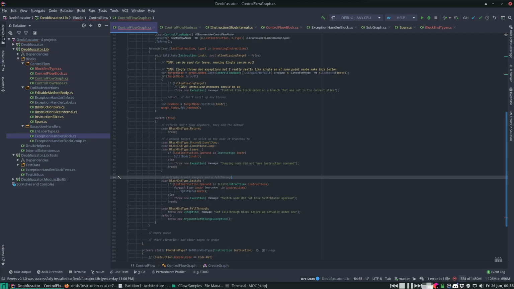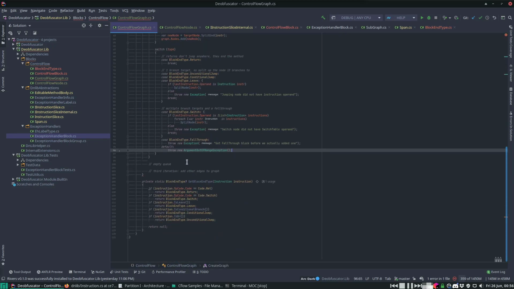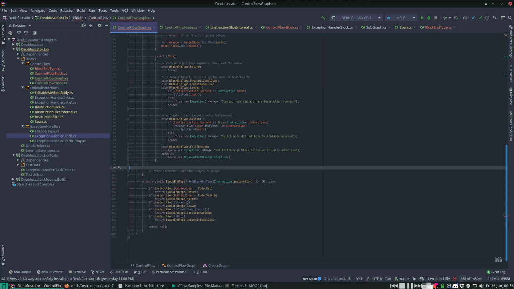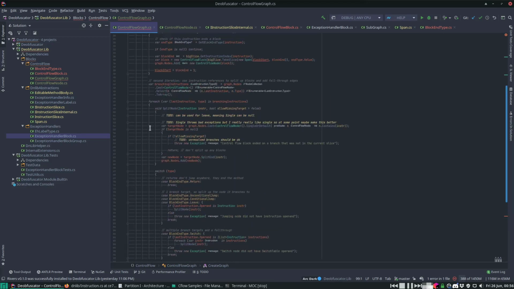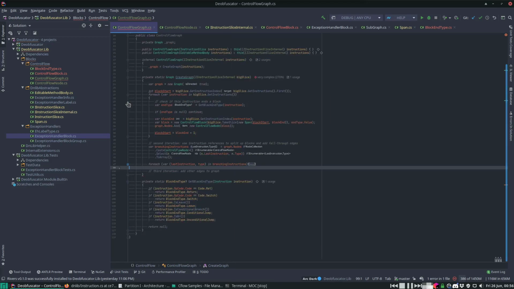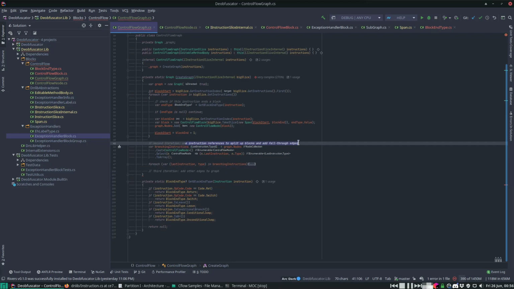Okay, so that's fine as well, and then we have this fall through, which doesn't do anything because it's invalid, and then otherwise if there's anything else, like if I add a block type and I don't handle it here, I'll just throw. Okay, whew. That should mean that once this loop is done, this iteration, we're basically done splitting up.